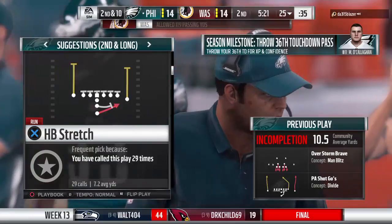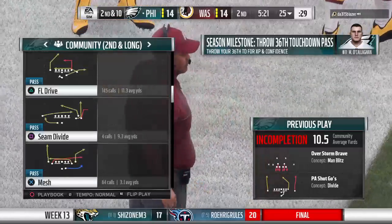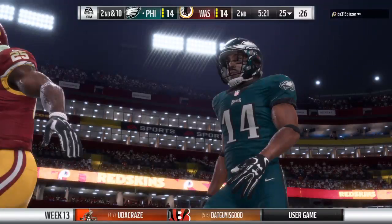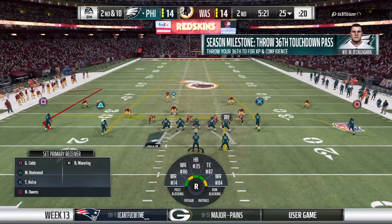Instead, second down. One thing I know from experience is that when the deep ball is thrown and you're the defender, you've got to fight that little bit of panic that emerges. You've got to play the ball really well. It's a 50-50 jump ball play. And guess what? They took a shot. How are you going to win it? And in this case, they've managed to get it done.